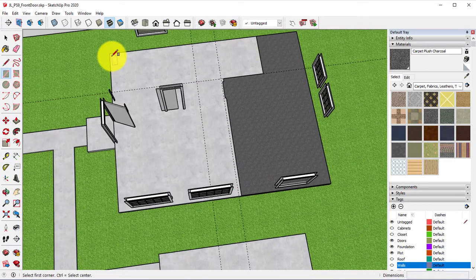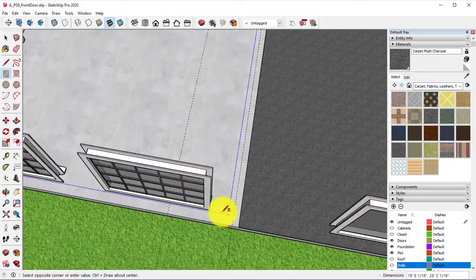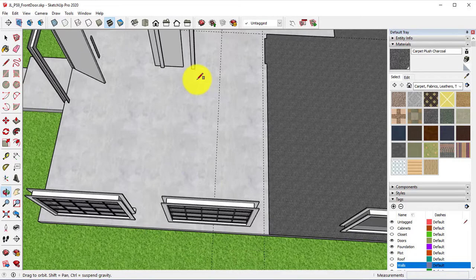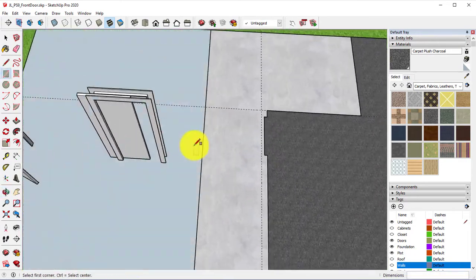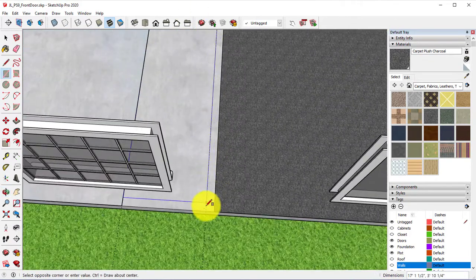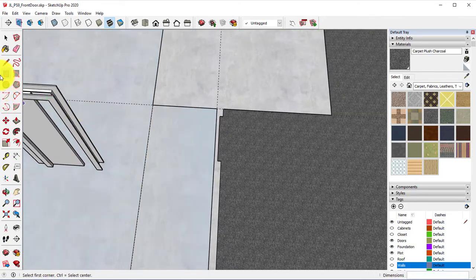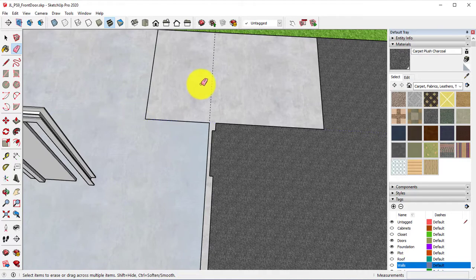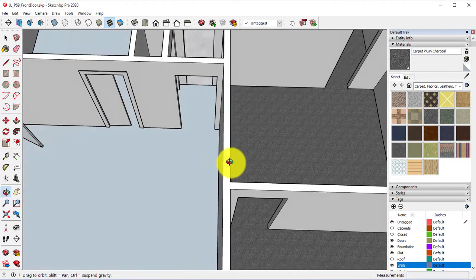Take our rectangle tool. I'm going to first create that little segment. Then we'll create this little segment. Let's erase our guides. Let's turn back on our walls.